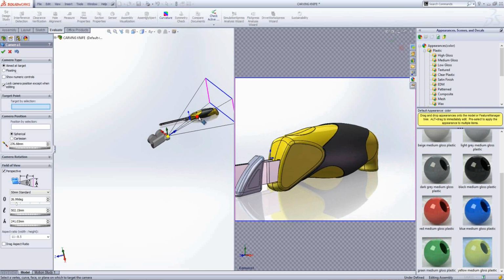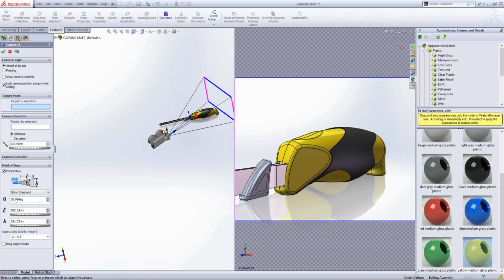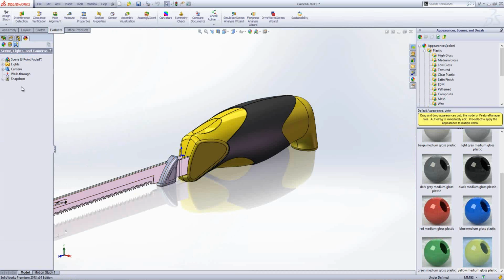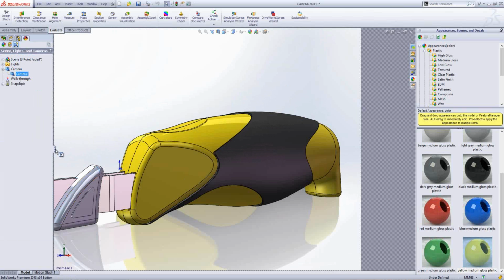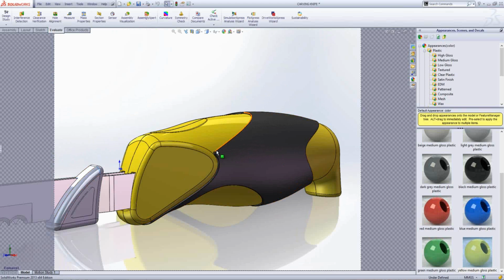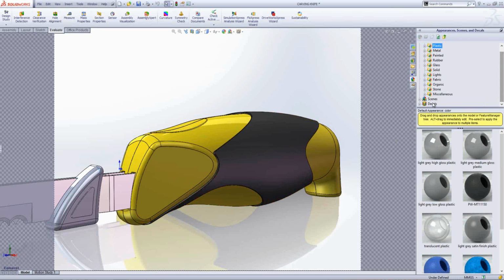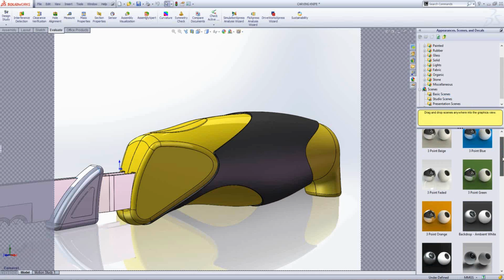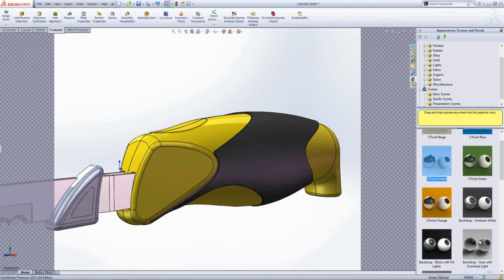You can use this little red dot to focus in on particular areas, and we can define a camera like so and then view that camera, and we've got our nice defined view of what we're looking at set up in SolidWorks. Once we've defined appearances, we can also place the object in scenes, and SolidWorks comes with a number of default scenes. These really define the lighting environment that you're working in.